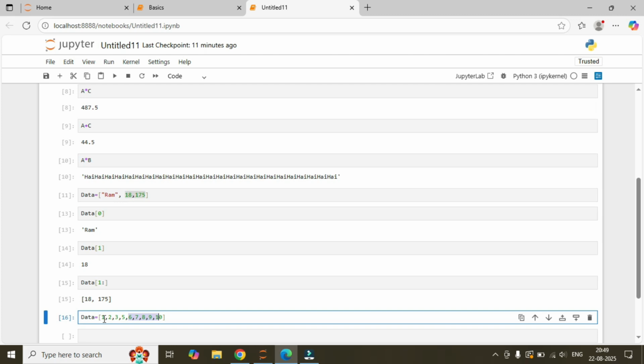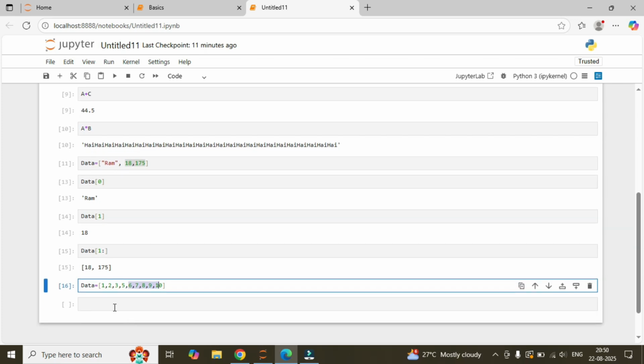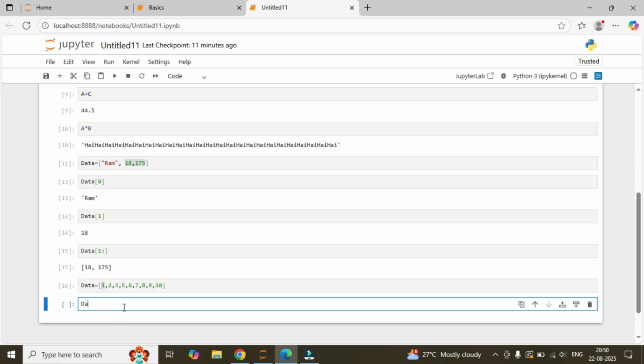Suppose I want numbers to be displayed from 6 to 10. So here is 0, 1, 2, 3, 4. I want to find the index for the 6. Let me check it back. Data 4.